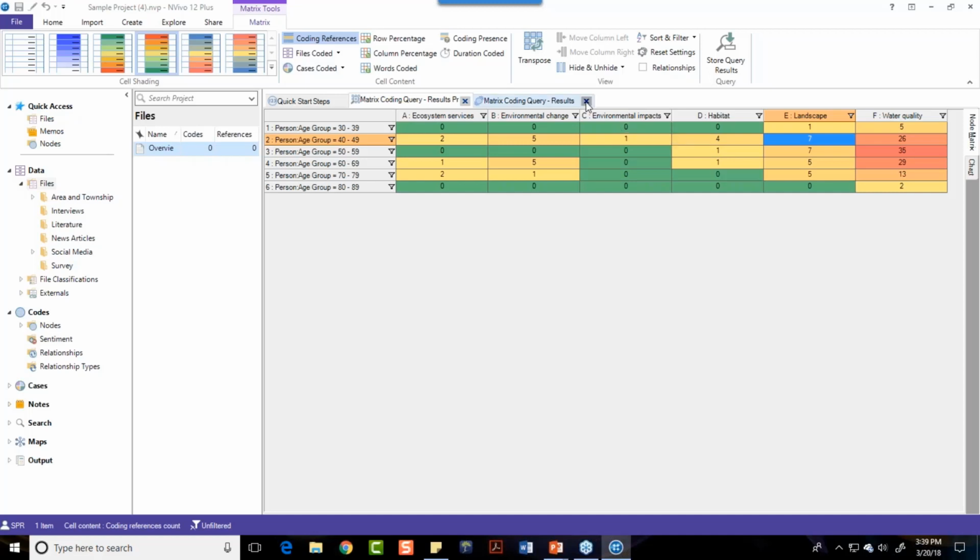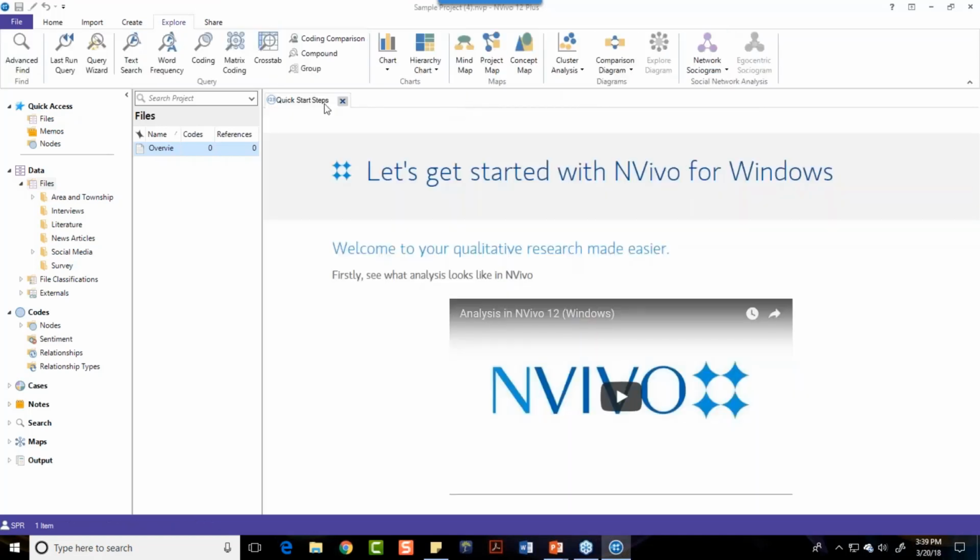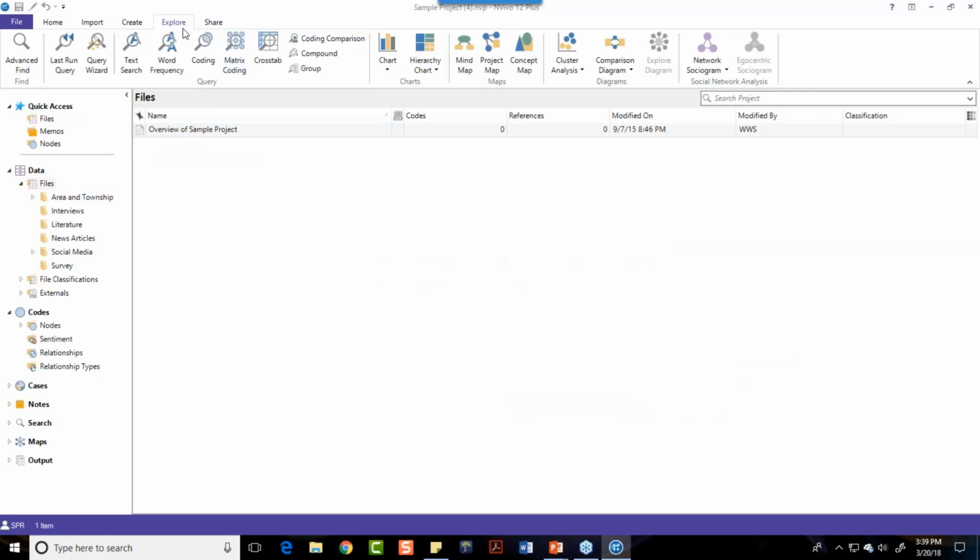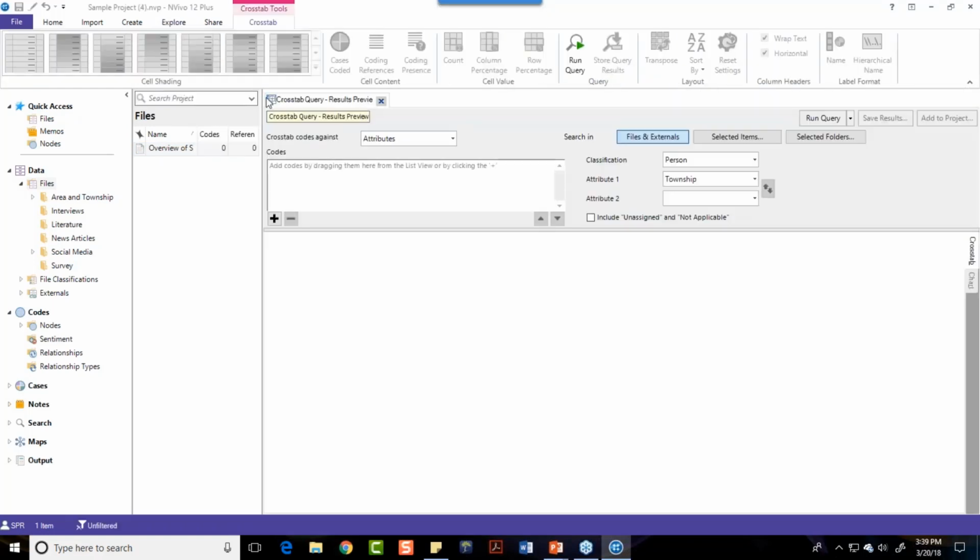Sometimes, though, I may want to go beyond, and from a mixed methods perspective, I may wish to get more of a summative view so I can see the breakdown across these topics. And for that, I now have under the Explore and Queries, a crosstab.